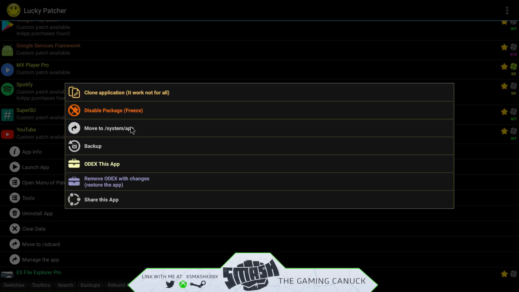So what this will do is, for example, Kodi. If you never wanted Kodi to get force uninstalled, I mean, you didn't want your kids to remove it, you can force it as a system application. Now, there's a massive downside to doing this. It changes a lot of things, and sometimes it can make the application act weird.